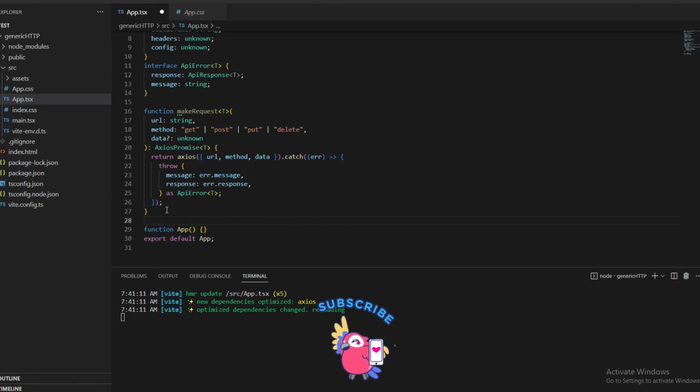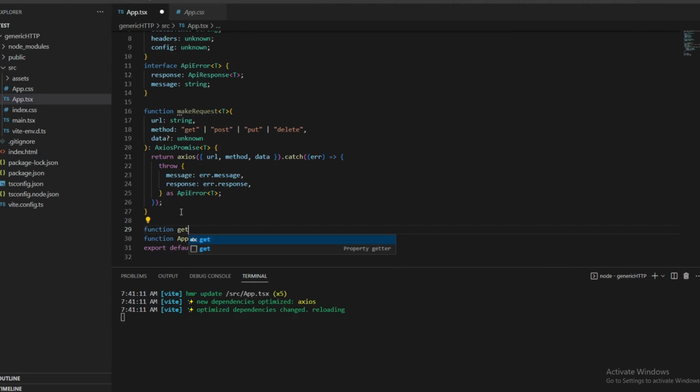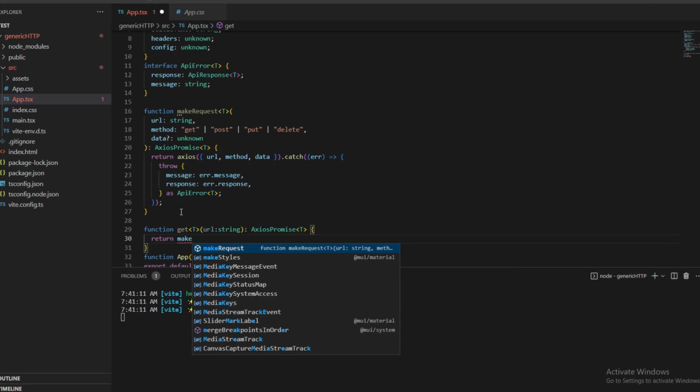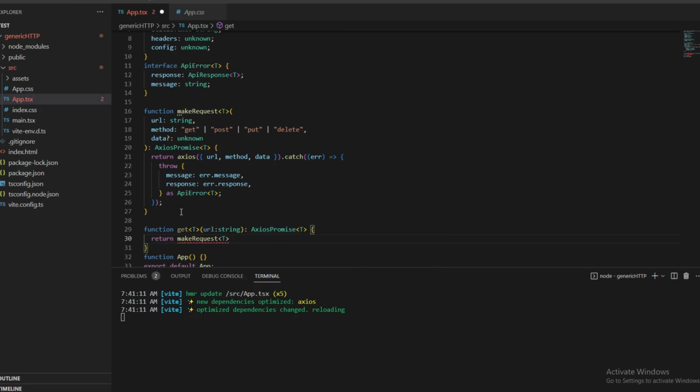The next thing is going to be, or more precisely, are going to be our actual request functions. So for this I want to create first of all our get, of course a generic get that will have a URL and will return an Axios promise. And this is very simple right now. What we are going to do, we are going to return our make request with the actual parameters that it is going to use. So for this it is going to be the URL, get, and of course we should also catch our error in order to see it later on. And after that we will throw it in order to see it.